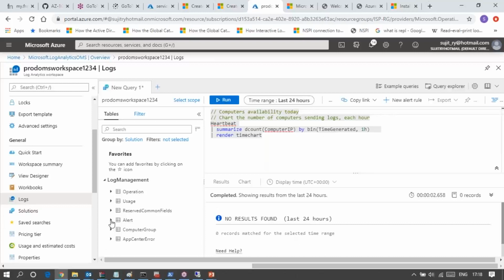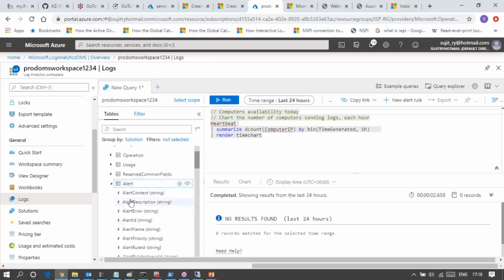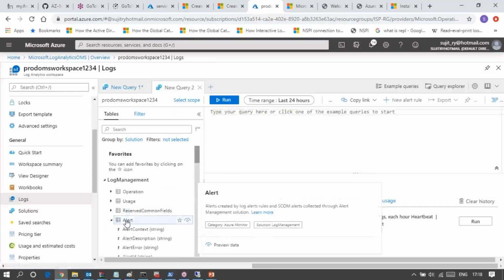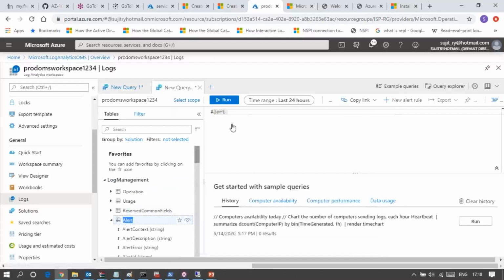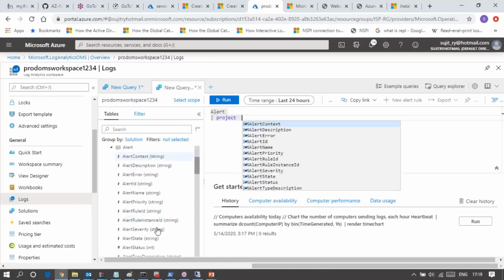For example, if I go to alert, you have created the alert, right? So this is the table name and these are the attribute names you can choose. See, I wrote the table name here and I say project, which means select. What are the attributes I have?